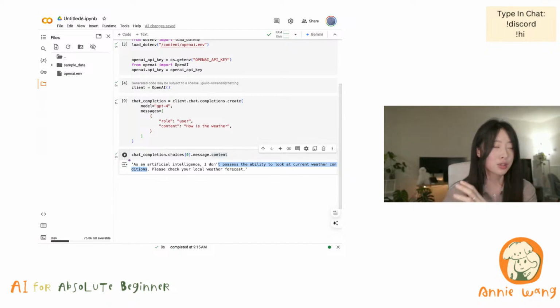It doesn't have access to an external API to get information about today's weather. If you need to know today's weather, you need to figure out a way to use an external API so that this AI understands what the weather is right now. That is the power of an AI agent.